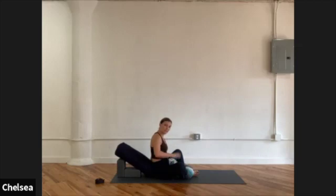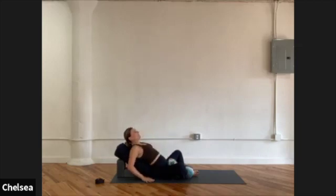Then from here, place your hands onto the ground and gently walk yourself all the way down onto your back, onto the bolster. Gentle heart opener here. You can place the hands on your body, maybe the heart and the belly, or the belly, or arms can be out by your side, palms facing up. You'll begin to soften the eyes, and maybe close them all the way. Whatever feels most comfortable and intuitive to you here.